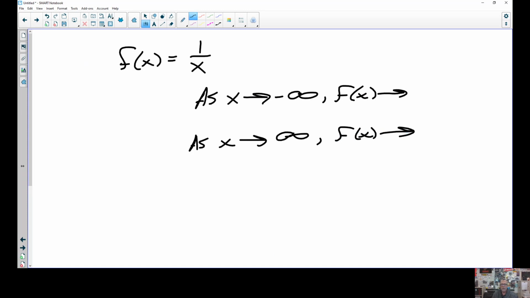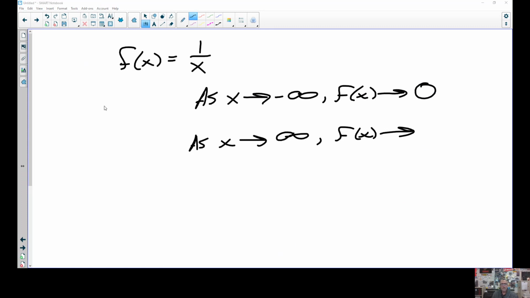So again, I'm going to look at this and think of what's happening. If I go to trace this and I start making x, this is x at negative 0.2. If I start making x go further and further left, what are the y values getting closer and closer to? They're getting smaller and smaller in the negative sense, until they approach 0. So they don't hit it, but they approach 0 as x approaches negative infinity.